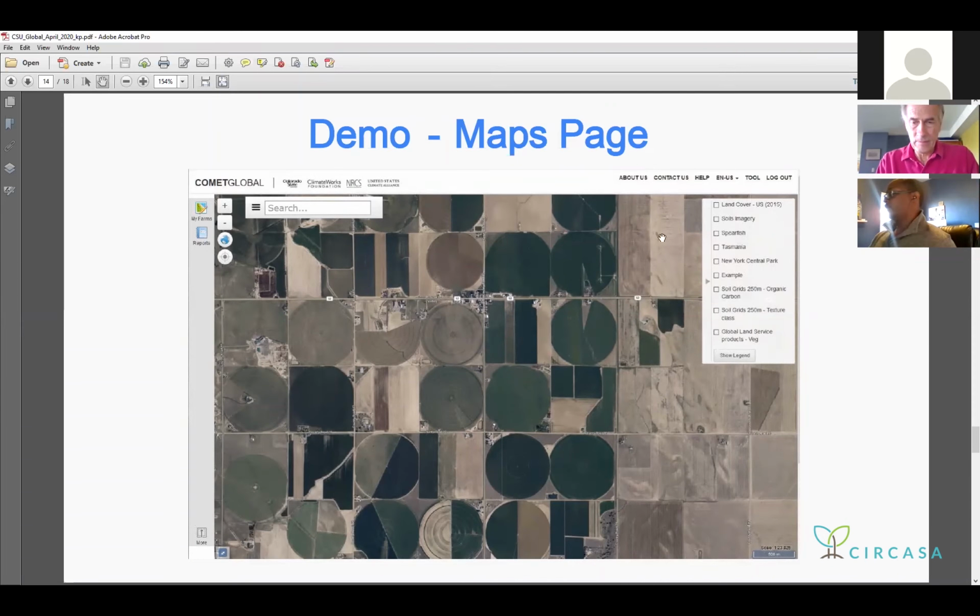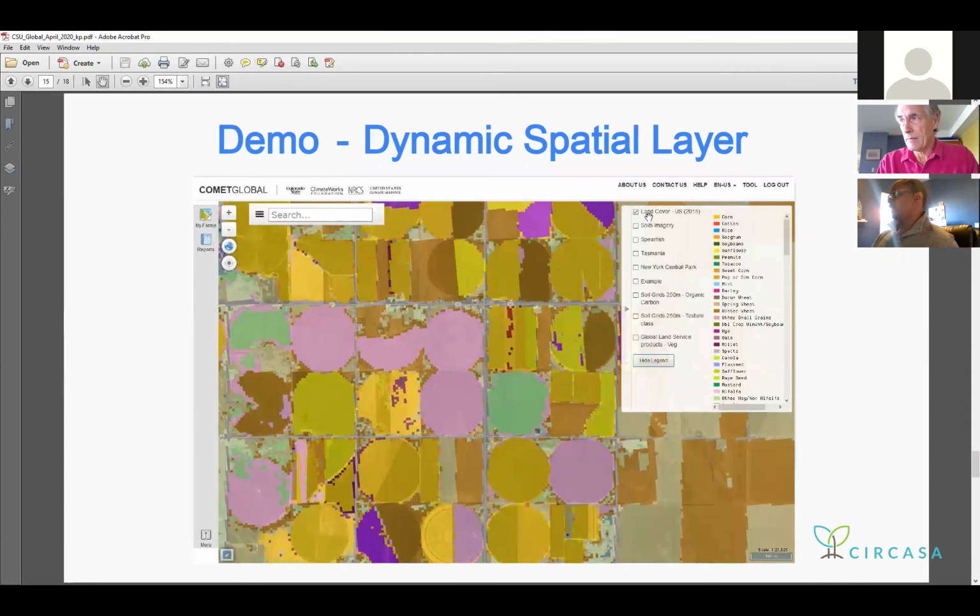The user clicks land cover, which is a specific spatial layer, a crop data layer in the United States. When the user clicks that layer, we start to pull in any imagery that's available. On the right, you see this legend that was pulled dynamically. This was available through their WMS service, and our platform pulls that, scrubs it, and adds it dynamically to this view so that the user can use it. In this case, it's a legend of the different crop types.